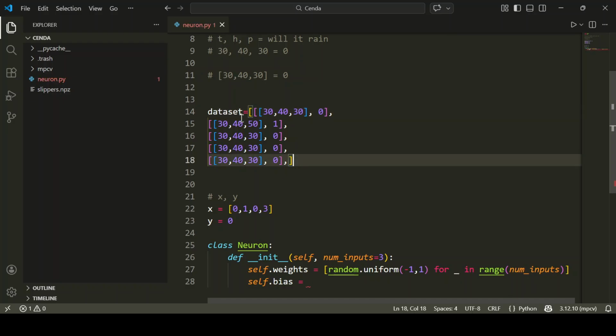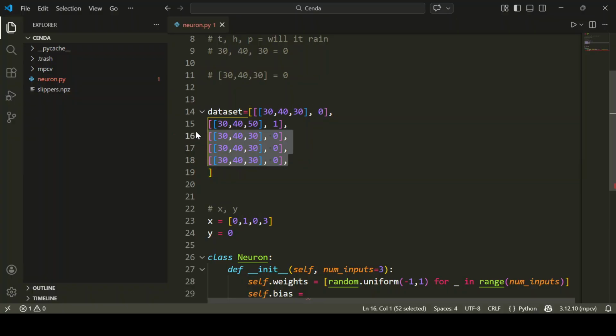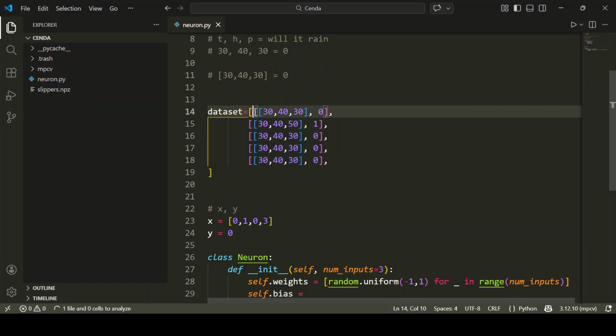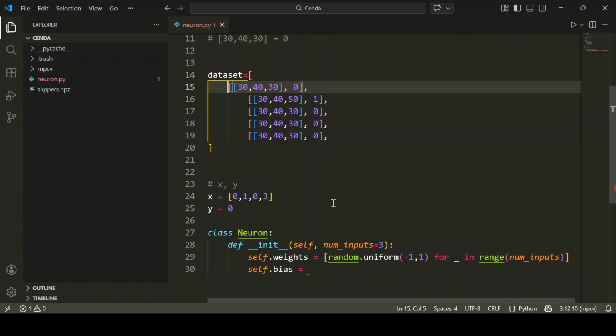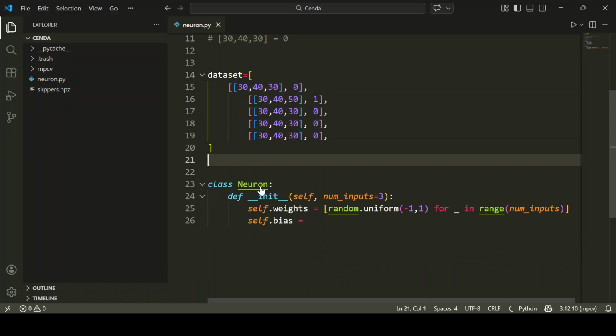There's no beautification. I hate it when it doesn't do that for me. So I have to press tab and beautify it myself. Anyway, so here we can delete the X and Y and we can continue. Now we have a data set.